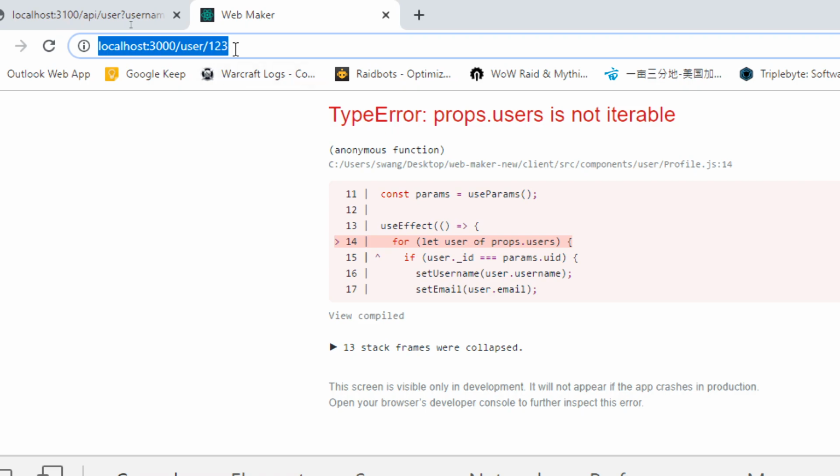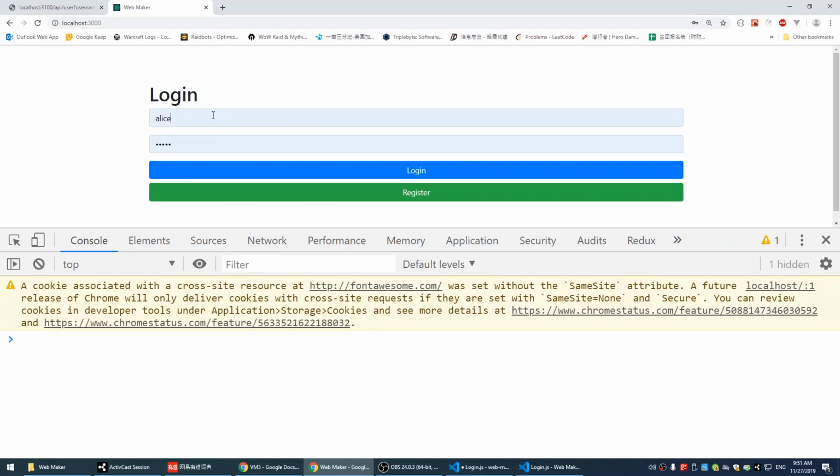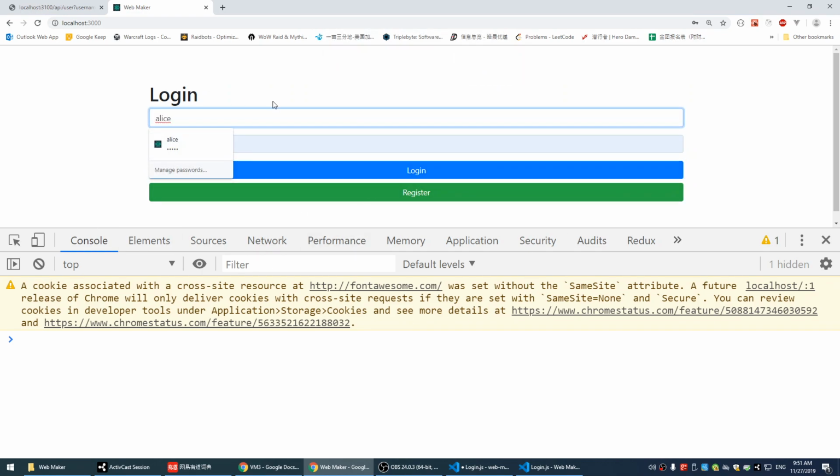That's a profile path. The error I'm getting is because the profile is trying to do a for loop for getting data from app.js, but we just removed the app.js data. Yeah, we need to rewrite the profile a little bit to remove this error. Right, but the login itself works. So if I provide the wrong username, login, I'm getting alert invalid credential. If I provide the correct username, password, click login, it's bringing me to profile. But the profile is not fully functional right now, so I'm getting an error. Don't worry about that.